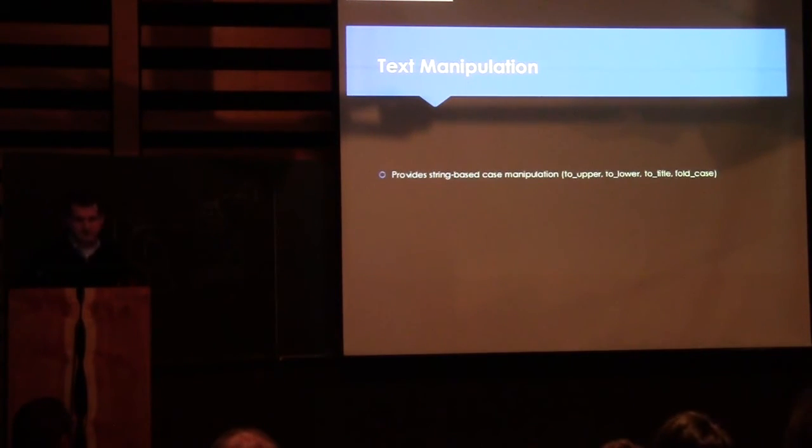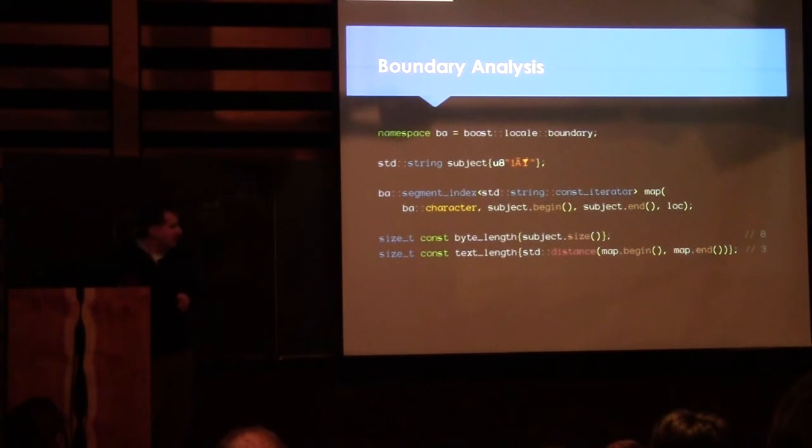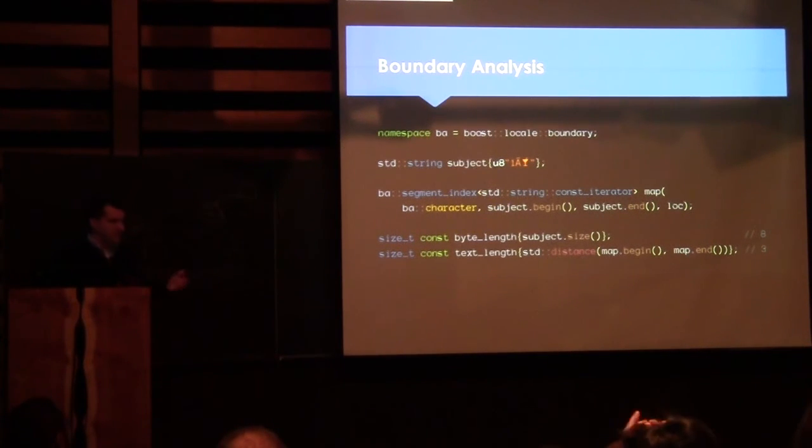It also has a whole bunch of functionality for string-based case manipulation, for example. You can call toUpper on an entire string, which gives you the correct semantics you need, for example, to handle different numbers of characters. It has boundary analysis. Here we construct a segment iterator, and we iterate over characters. Now, I contend that this is misnamed, because what this actually iterates over are text elements. It'll find a base character with all its combining characters. So this usage of the word character doesn't match the way that Unicode uses it. But basically, the idea here is that we're going to iterate over text elements.